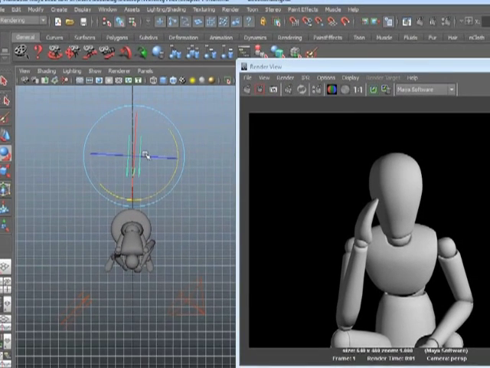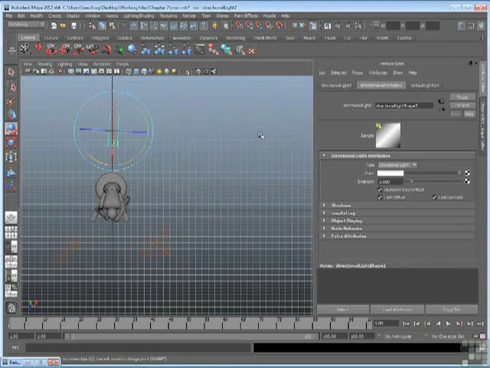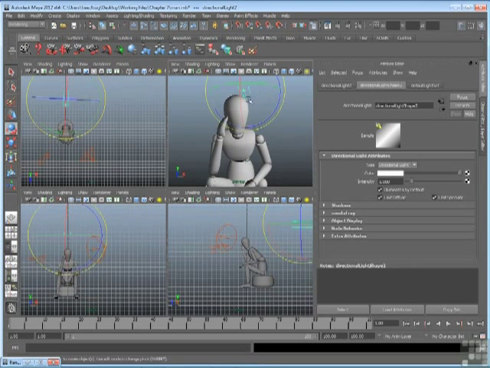The trick with the backlight, rim light, hair light is to make it graze the edge of the character so you get a little tiny rim on the dark side. And this is designed to make sure the dark side of the character does not disappear into a dark background. So I just want a little tiny thin rim right here on the dark side of the character. Now in order to place them, I'm going to go back to my perspective view. And I'm going to rotate my rim light until I see that tiny rim appearing on the dark side.